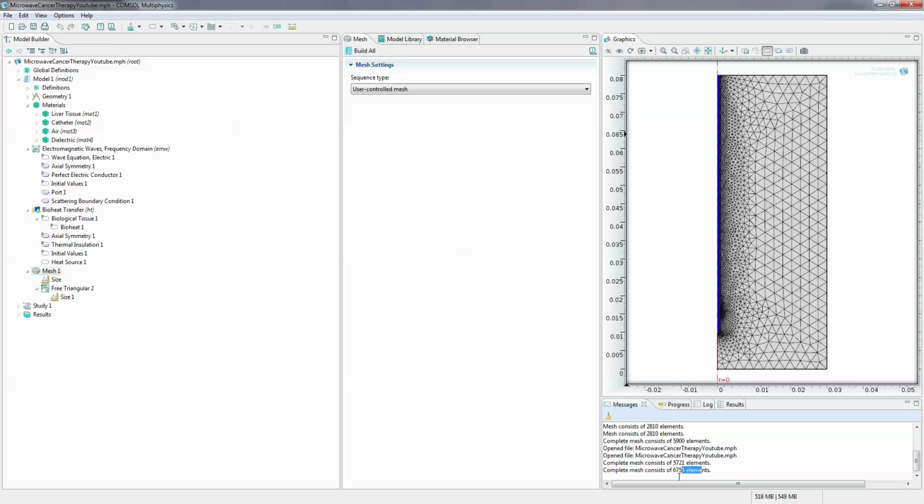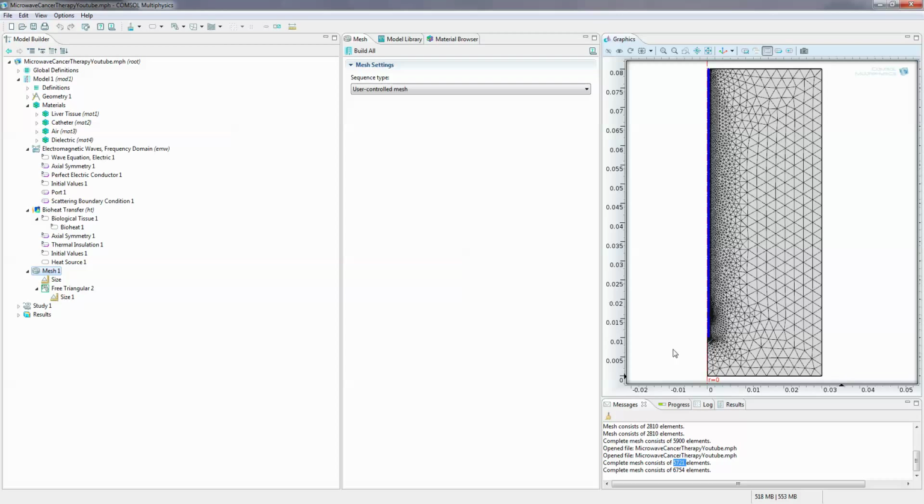And look at this, it has about 1,000 more elements than the physics control mesh. I mean, the results are pretty similar. I have tried both, so it's okay if you want to follow the tutorial online.